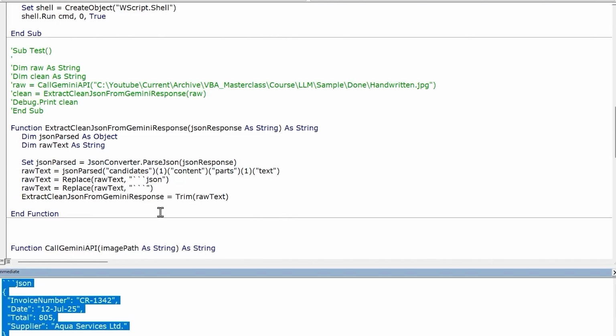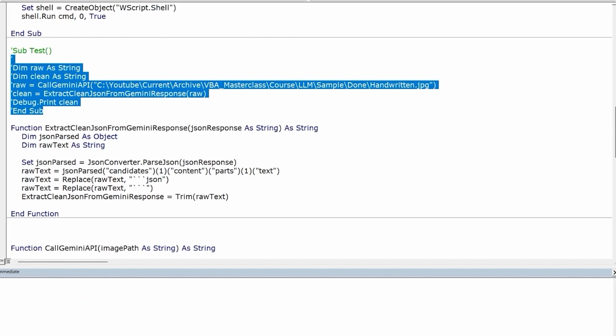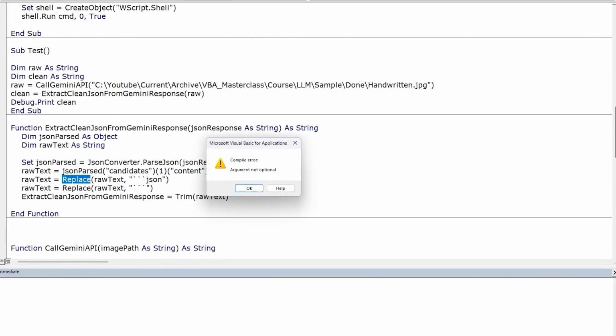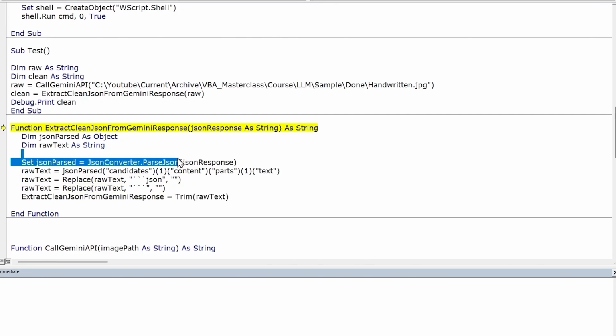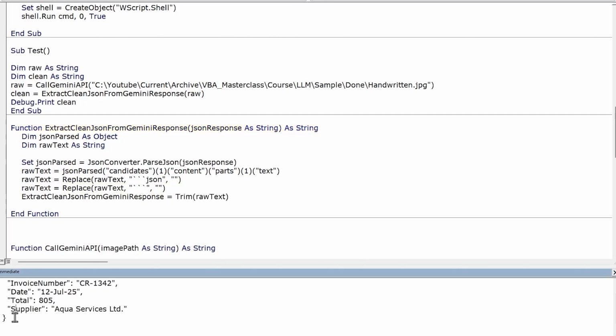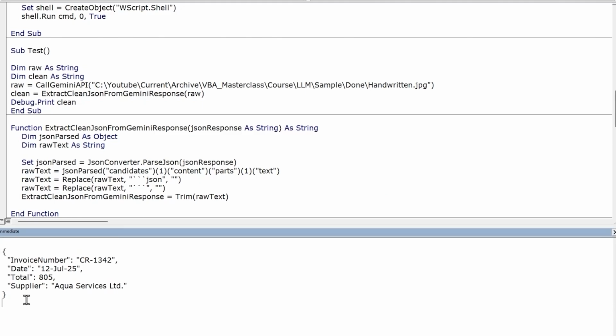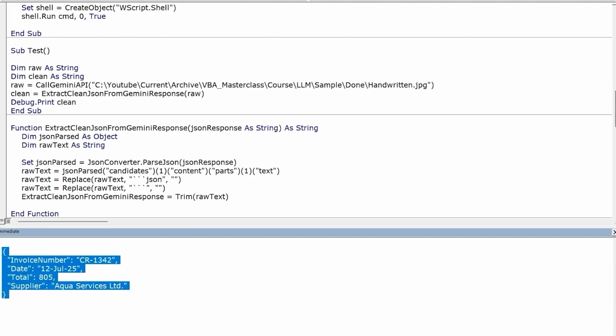Okay, clear the immediate window. We can actually test this out again while we're at it. Silly mistakes. Okay, I've told you to replace, but I've not told it to replace with what. Let's do that. Okay, resume the macro, and we get the actual JSON structure that we're after.